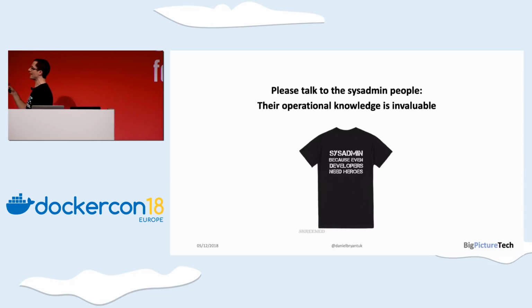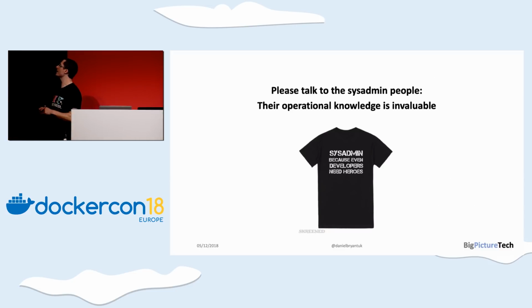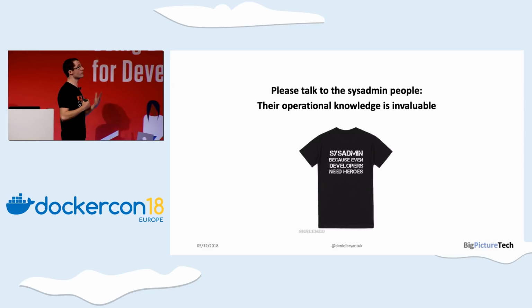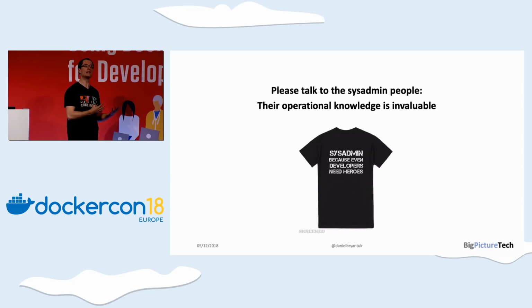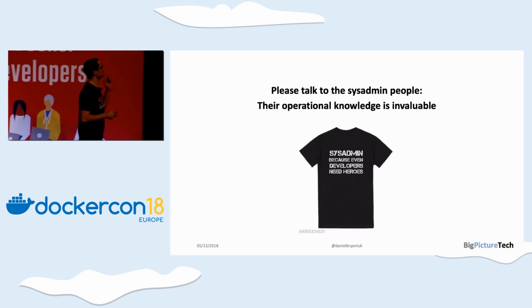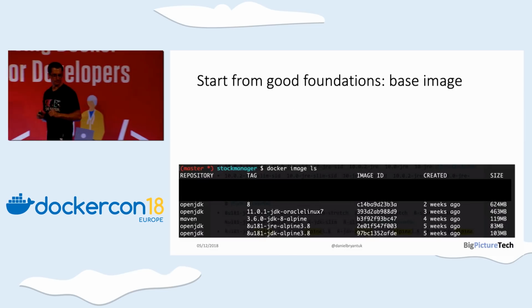And one of the key takeaways I'd like you to, I've mentioned a few times already, is please do talk to the sysadmin folks. If you're looking at bringing Docker in, looking at bringing Kubernetes in, I've learned a whole bunch of ops stuff over the years. I've kind of traded my dev knowledge with ops teams, and we've both learned from each other, and I've really enjoyed it. But not every developer does want to become operationally aware, yeah? So please do think about these kind of things.